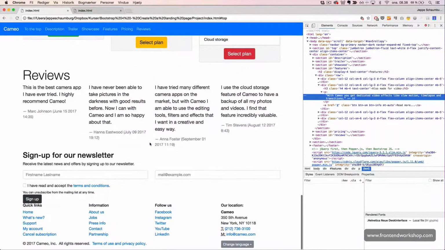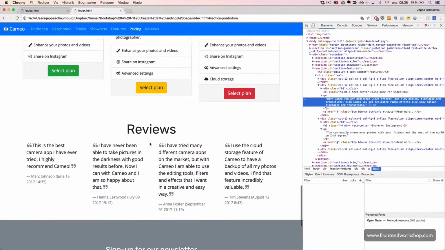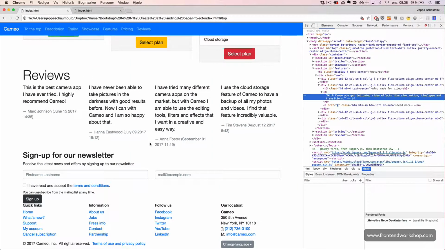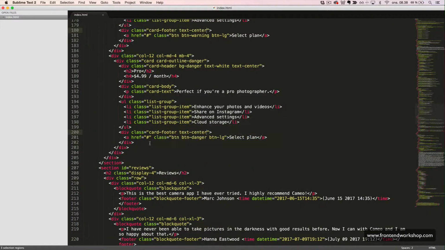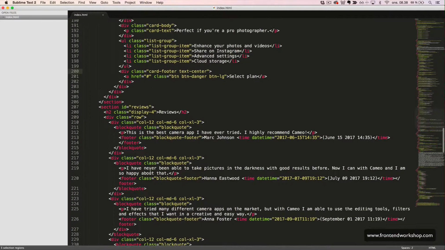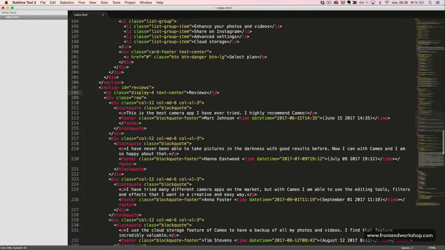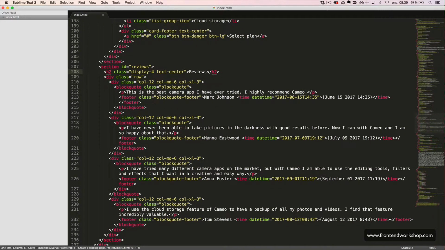Let's continue to the review section. We can see that we need to do just a little bit. So first of all, we'll center our heading with the class text center. Then we also need to add some padding to our block quote.